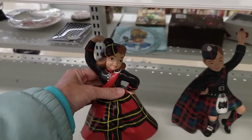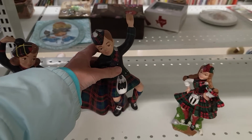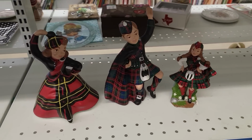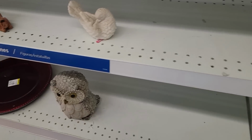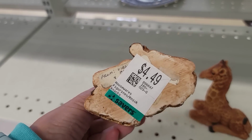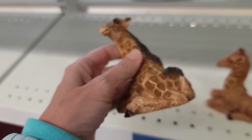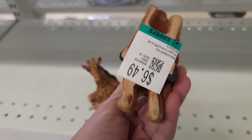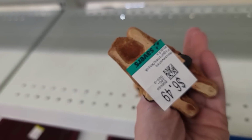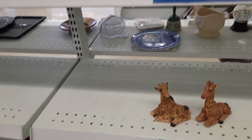These are little hand-painted project pieces. B. Eichner did these. Very cute. Named them all. They all have names. Doing their little Scottish dance there. Got some giraffes. Are you like stone critter giraffes? Feel like you are. Do you have a mark on the side? Let's see if this one. This one feels different actually. Oh, there it is. DJ 83. So they are vintage, but they are also $6.50 each, so no $20 profit there.